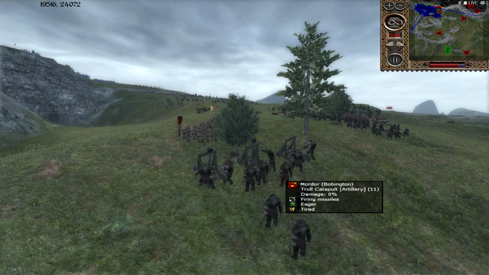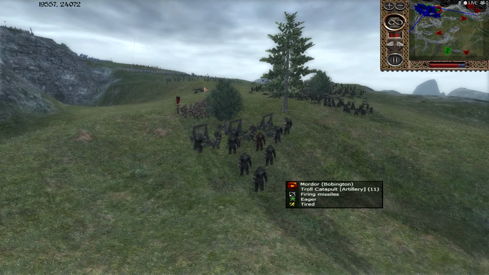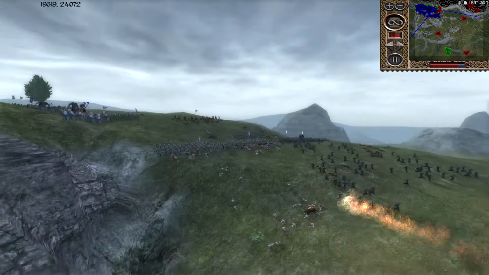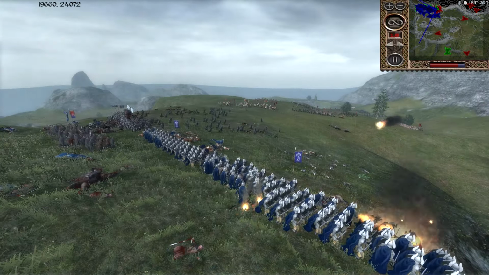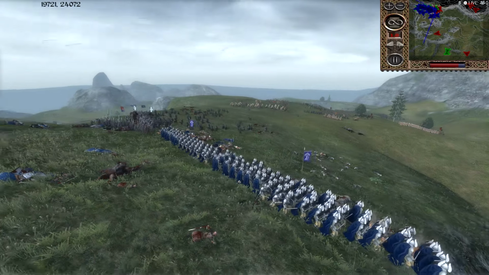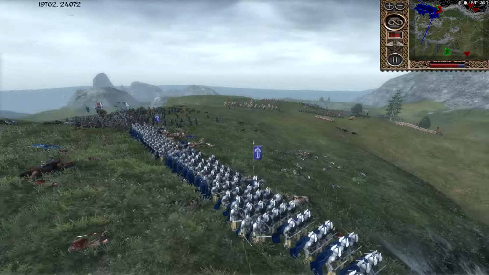This troll catapult, unfortunately, wasn't able to be wiped out by Captain Scott's cavalry, and they're now back with a vengeance, bringing their catapult up here, getting ready to start blowing some huge holes in the lines of the defenders. Oh, that's just devastating. Oh, another good shot. 2 good volleys here, taking down the Wardens of the White Tower, who were at full strength a moment ago, weathered all of the cavalry charges, but they just can't stand up to that artillery barrage. There's just no way.